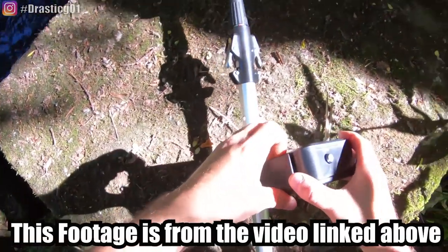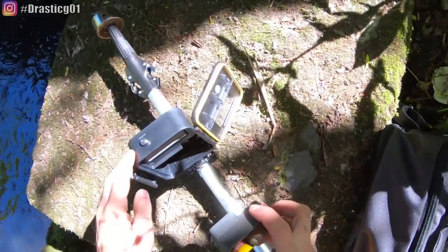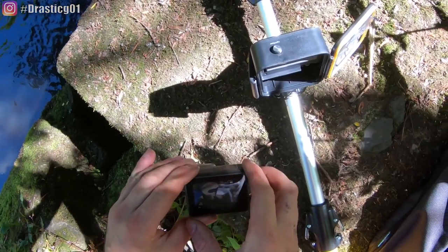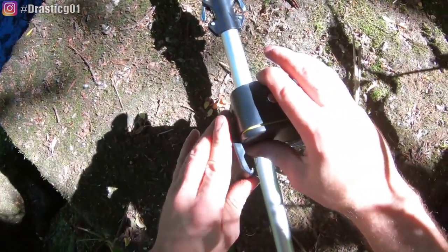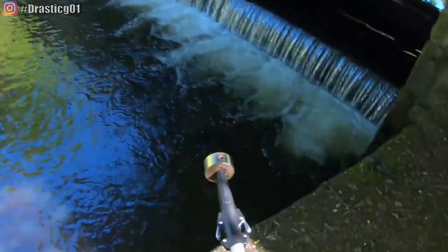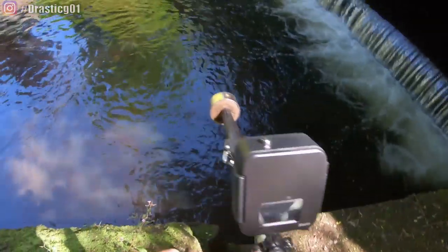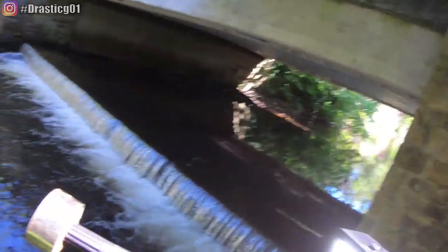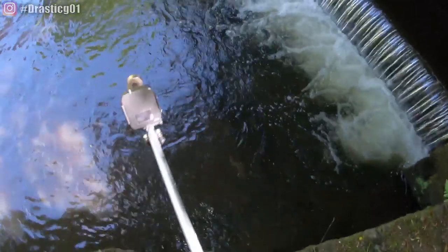First, I've got to switch the camera on. The GoPro just slides in the back of it — make sure it's recording. I've got a magnet on the end of it, just making sure I can see the magnet in the shot. I'm going to switch the power on — brightest setting. Oh, it feels like it drops off.